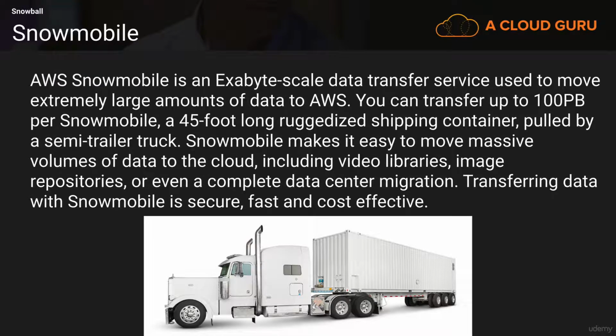So Snowmobile has currently 100 petabytes worth of capacity, and you can order 10 of these and bring in an exabyte, and it would roughly take you about 6 months according to the re:Invent presentation. So AWS Snowmobile is an exabyte scale data transfer service. It is used to move extremely large amounts of data into AWS. You can do 100 petabytes per Snowmobile.